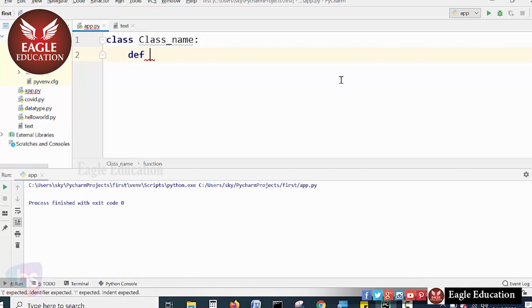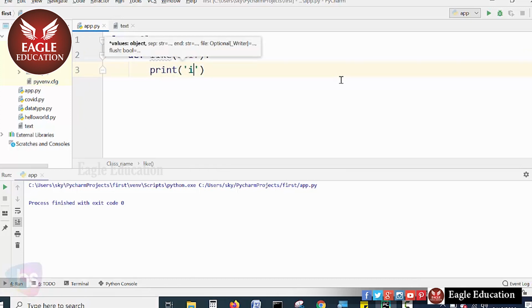We can write def, space, name of the function, like excel, and enter. And now here it's print: I am a function, or I am a method. You can write anything. That's it. This is the declaration of a class in Python.